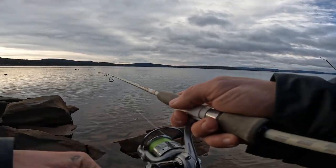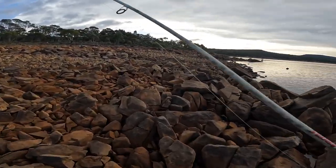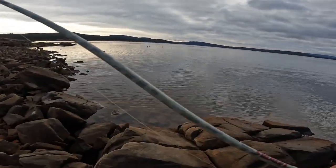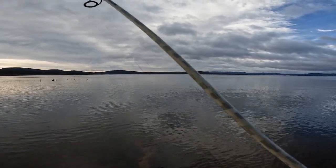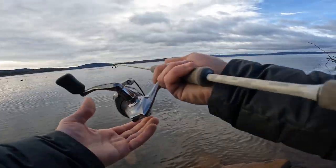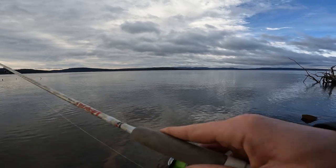But in saying that, from what I hear, the browns that don't spawn still tend to congregate around the creeks, which I think there's a creek just up here as well. So hopefully we'll be in with a chance of something.